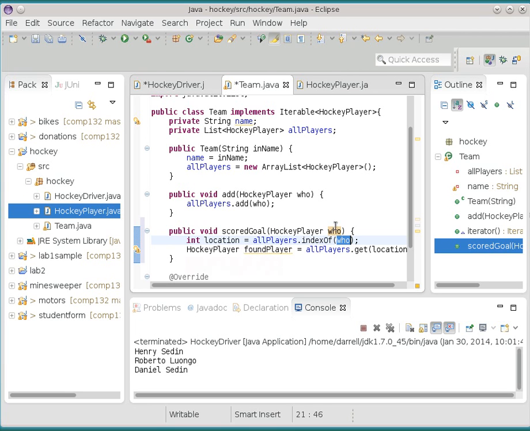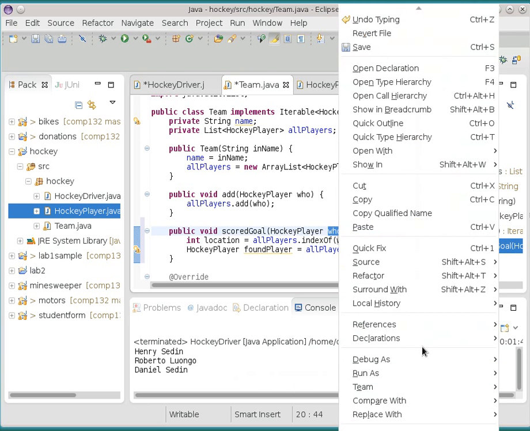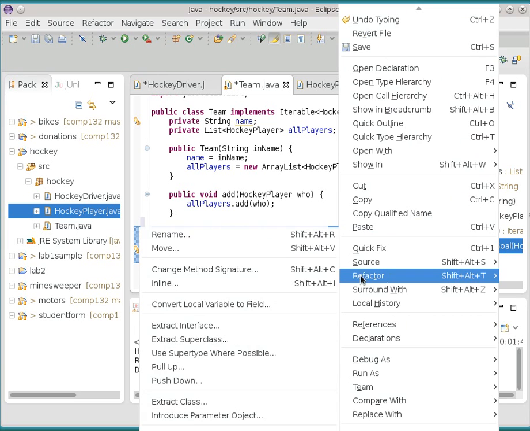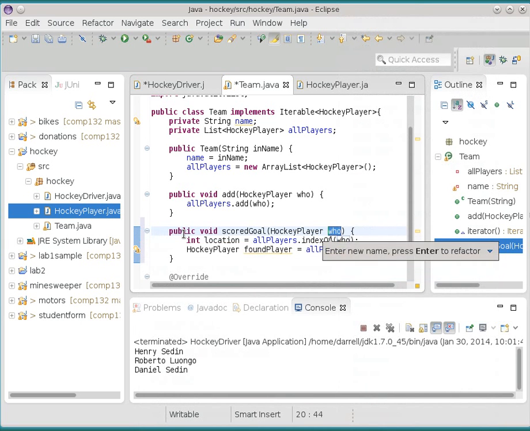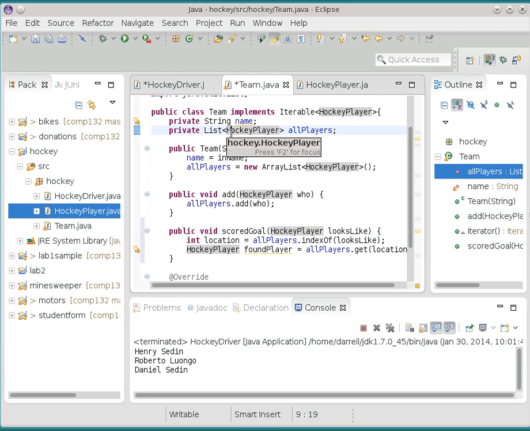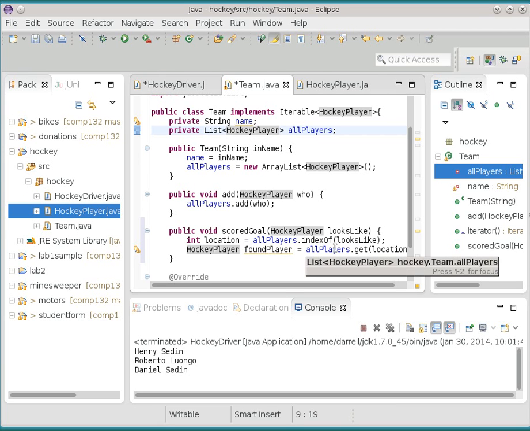So just to be clear, I'm going to change that name from who to say this is the one that looks like the one we want. It's not the real guy, it's just the guy who's wearing the fake jersey. What do you think index of is going to use to search? First and last name. Equals?